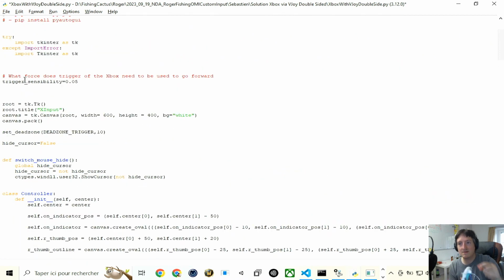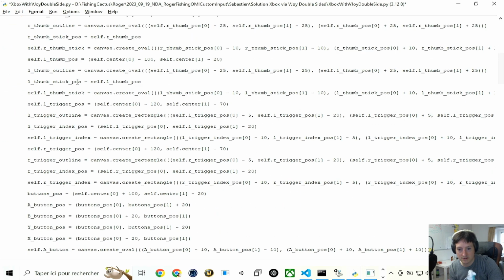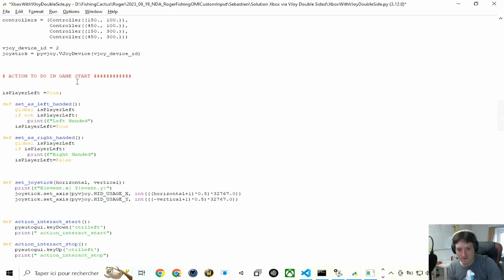And what we say is how many percent do we need to move to be able to say, okay, it's moving. And here I said 0.05%. So if it's just a small press, it's enough to be able to move around. Okay. So that's what we do here.